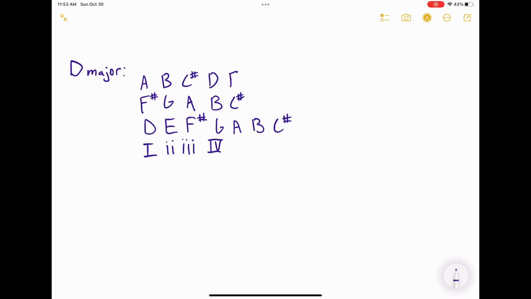This is a really important one. And then our 6th chord, B, D, F sharp, is going to be minor. And then, last but not least, again, we have our diminished triad, C sharp, E, G. And then, like all of the rest of the chords that we've done, we can add the sevenths on the dominant functioning chords. So our 5-7 chord and our 7 half diminished 7 chord.